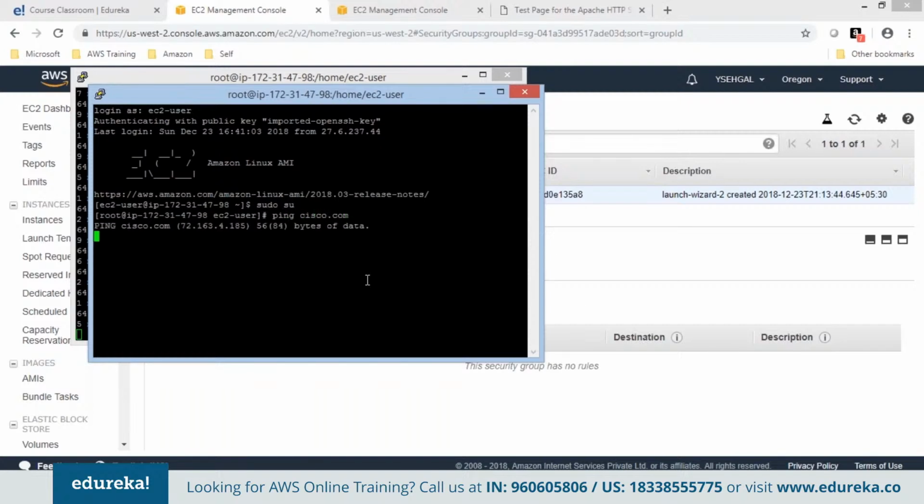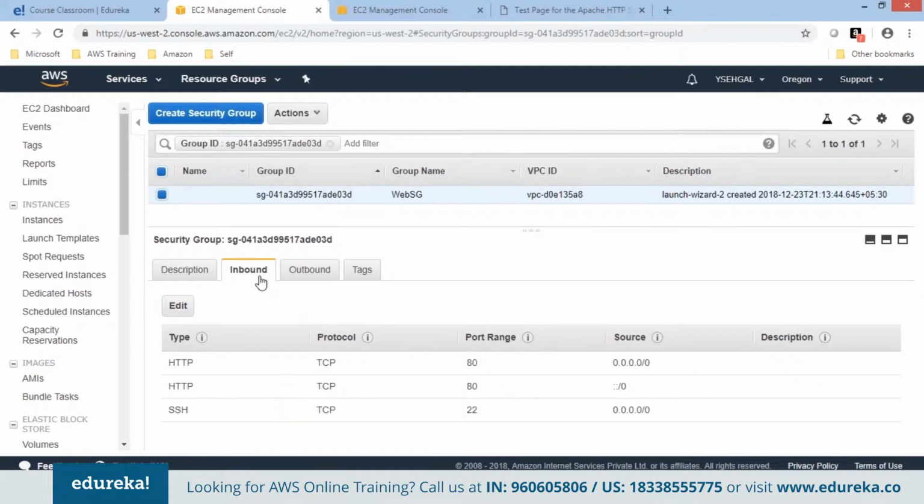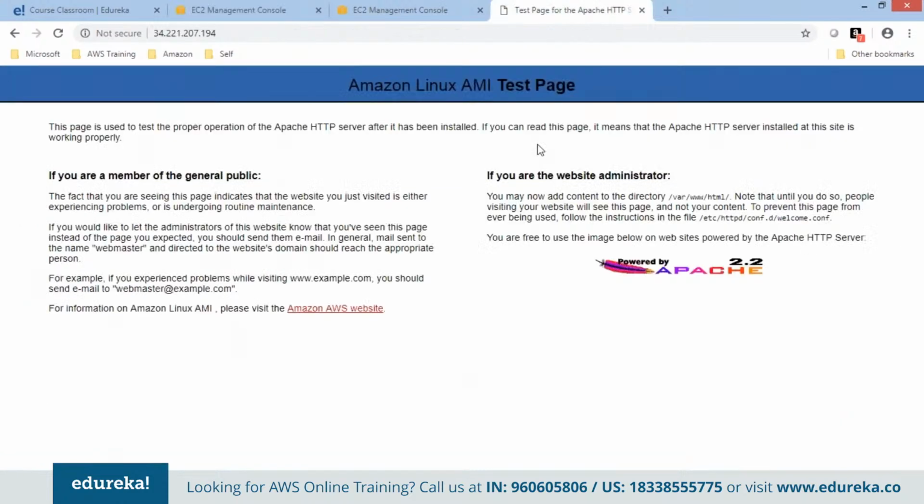So now I am not able to access any resource outside the instance, but I was still able to SSH into this instance. That's simply because in the inbound rules, I've specified SSH access is allowed. This is where the term stateful comes into play: if you have set up an allow rule in the inbound rules, the return traffic would always be allowed regardless of whatever you say in the outbound traffic. So right now, no outbound traffic is permitted.